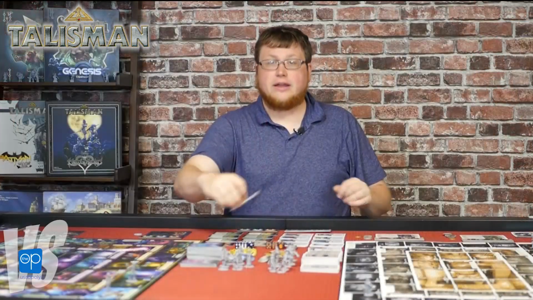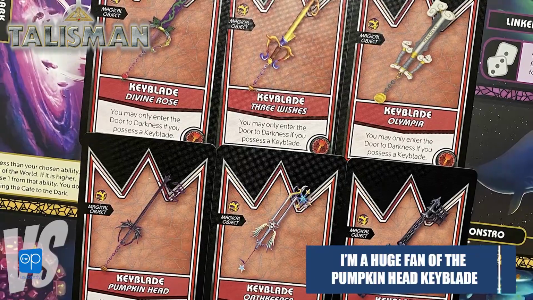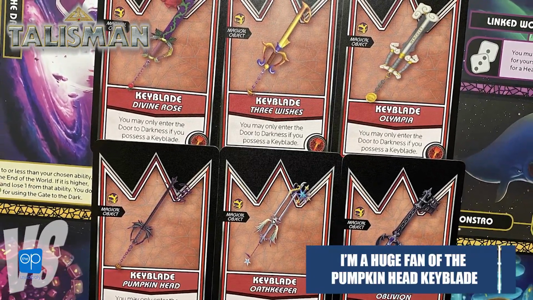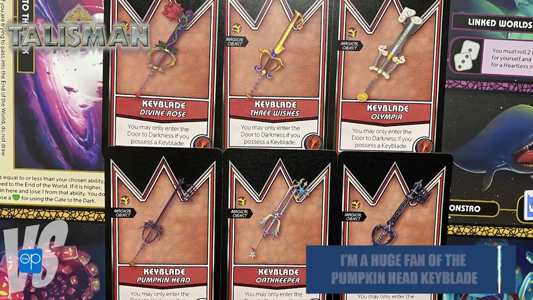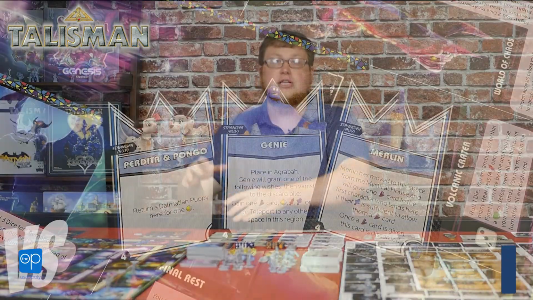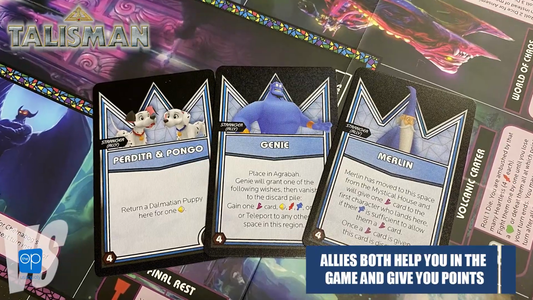First of all, there are a variety of cool Keyblades you can collect. Of course, these Keyblades are straight from the games, so you're probably going to see your favorite Keyblade here. Now, the goal here is to get to the Door of Darkness and open it, but that just ends the game. You are not the winner. This is actually more of a point salad take on Kingdom Hearts. You're going to be scoring points for a lot of the things you've collected and done during the game.